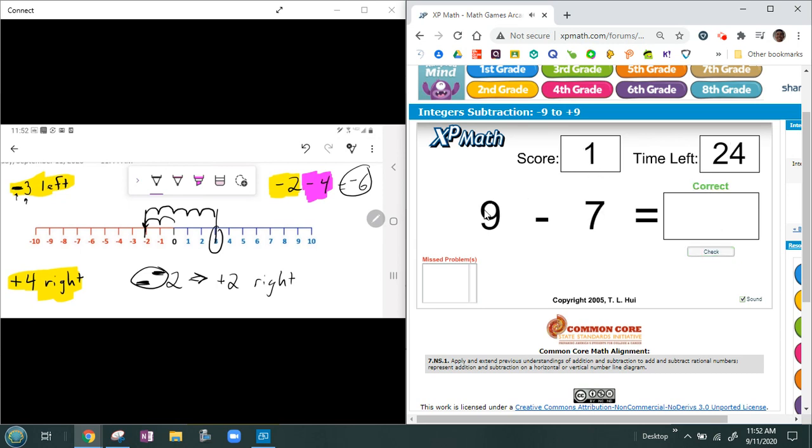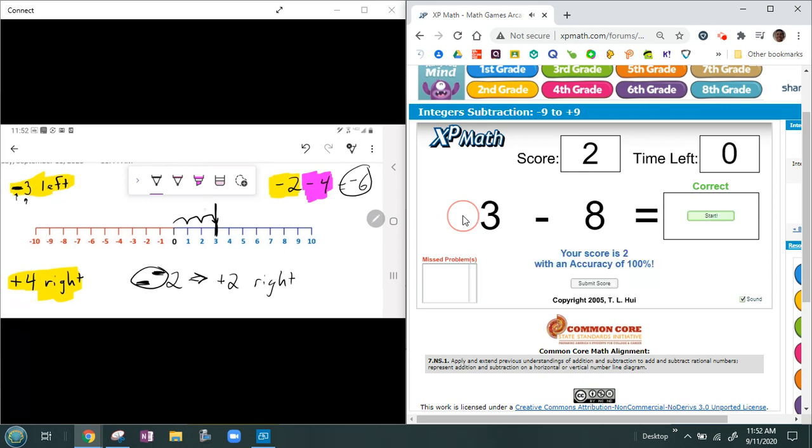Now we have a 9 minus 7. That's just your typical, early math problem. Just do 9 minus 7 and get 2. All right. 3 minus 8. Now this is a little bit trickier. Let's go 3. I look here, and then I look to the left of it. There's no sign, so that's plus. So that's 1, 2, 3. And now that's our new starting spot. Now we look at the 8. Look to the left. It's minus, so that moves to the left. 1, 2, 3, 4, 5, 6, 7, 8. And then there's our answer.